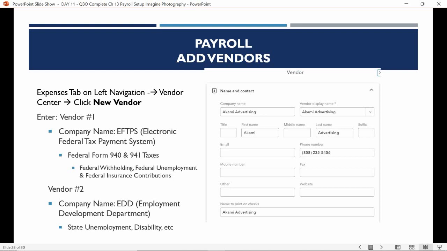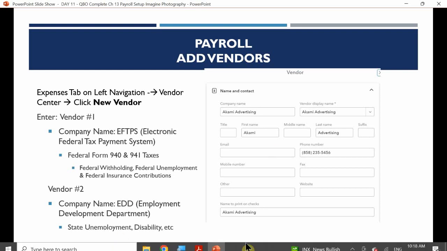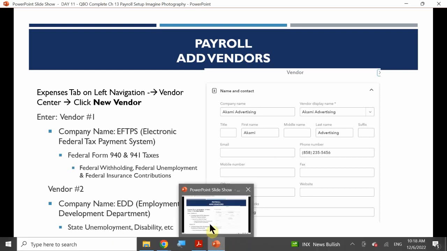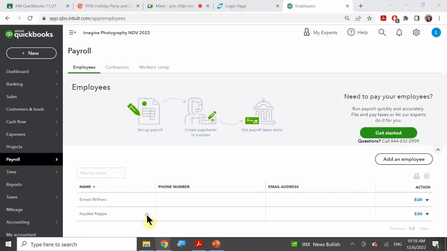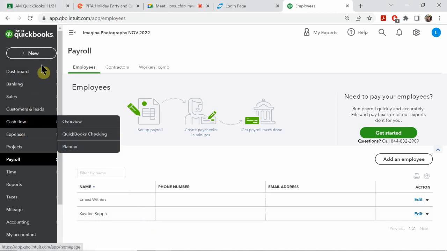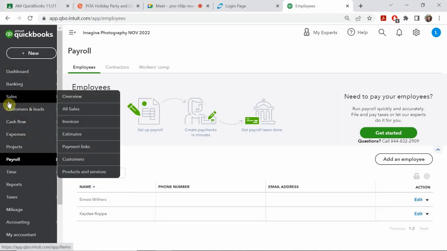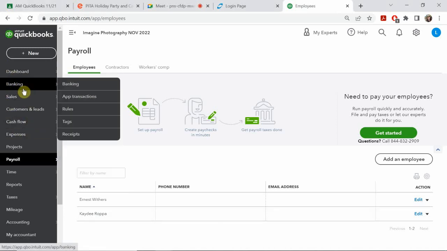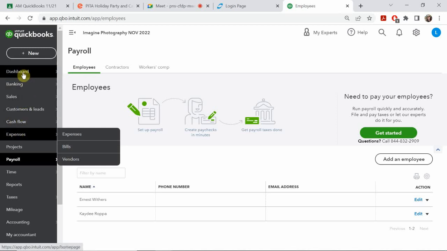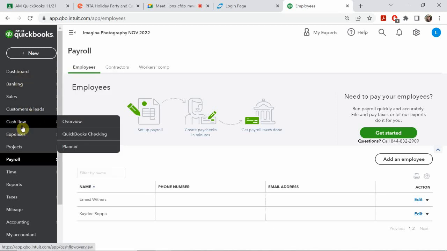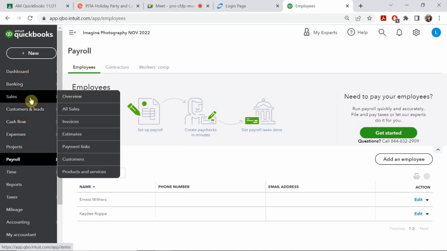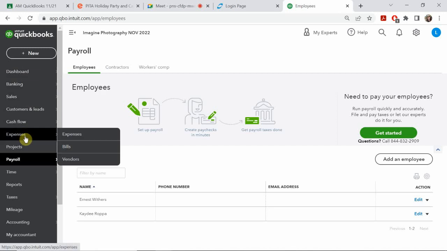So let's go ahead and add our vendors. We know this from chapter 4, okay? How do I add a vendor? Well, you have a couple choices here, right? Or actually, you only have one choice. Sorry, excuse me. You're going to go to your expenses tab, okay, on the left navigation bar.